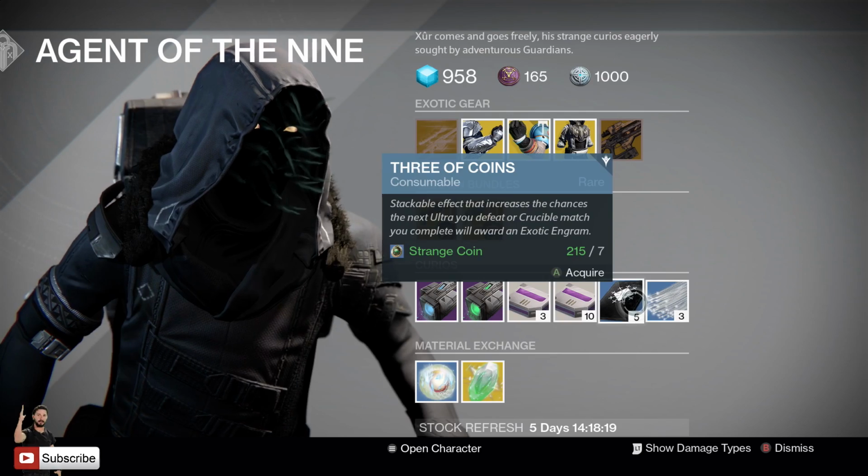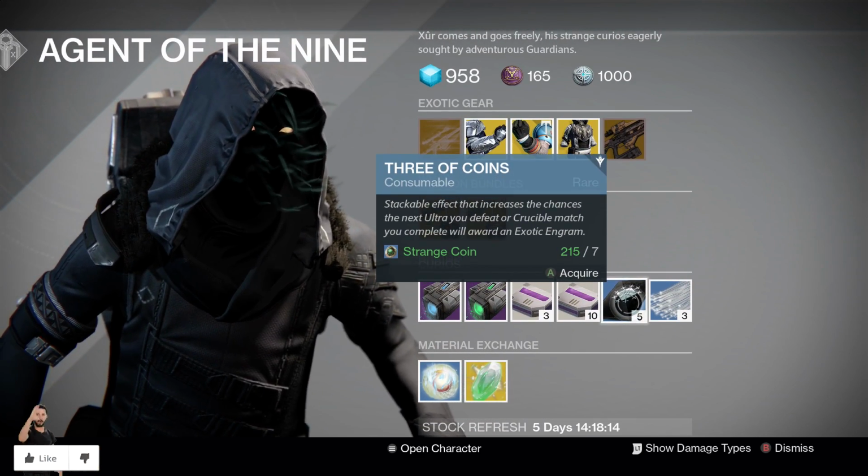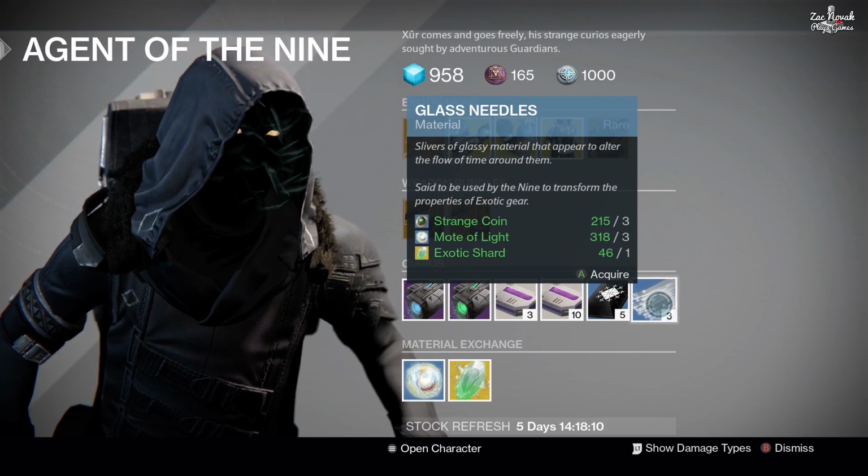We've also got the next up, the beast that are actually going away because Destiny 2 is now coming. We've got the strange coins. Go ahead and pick up any of these if you want. 5 3 coins for 7 strange coins. Next up, we've got glass needles. There's 3 glass needles, 3 strange coins, 3 moments of that, and 1 exotic shard.